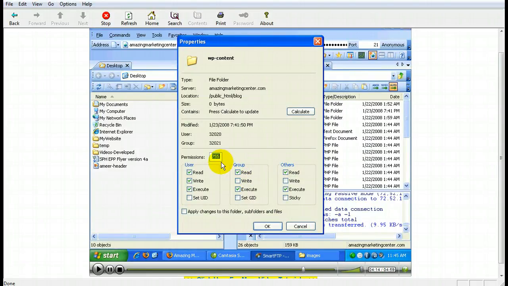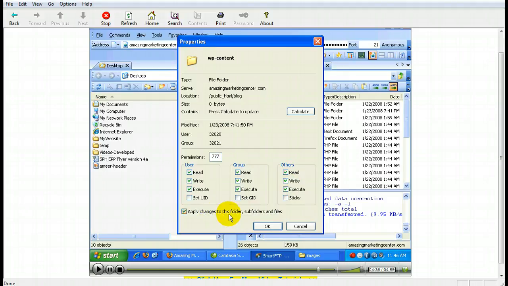For me, I've done it just now, which is why you see that it allows the image to be replaced. So by having 777 permission, it will allow a directory or a file to be uploaded on that section.